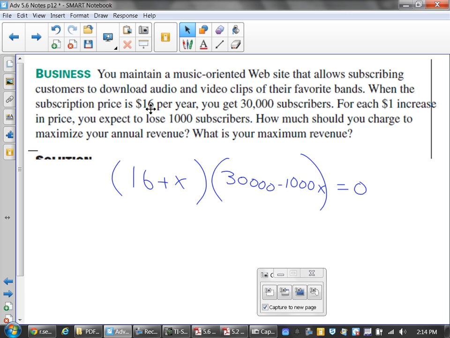Yeah? Why did you set those up like that? Like what formula is that? It's not so much a formula, it's just kind of how it makes sense in your head. For every $1 you increase your subscription price, you lose 1,000 subscribers. It is a quadratic model, so you're going to have two terms. One thing starts with this, the other one multiplies with this. It's not that you had to know that it was going to be linear or quadratic, or you had to come up with it. It's telling you it's going to be quadratic, you can get that.